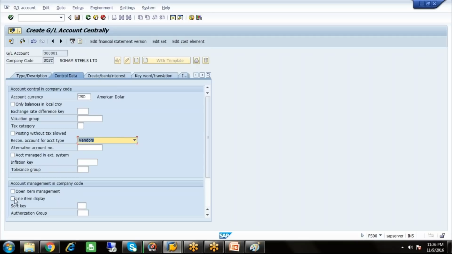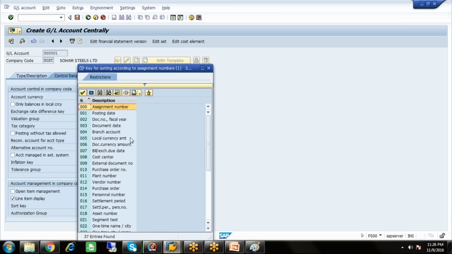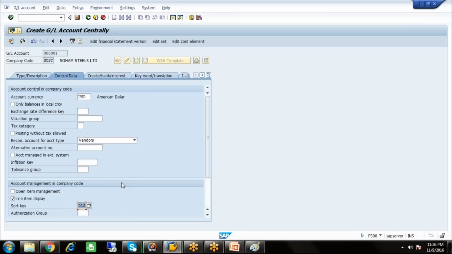Account management in company code, select line item, and the sort key is going to change here. Till now, we have used the sort key as 0001. That was based on the posting date. Now for vendors, the sorting will be done based on the vendor number. So that number I'm giving it here. So only these three fields again: reconciliation account type vendors, line item, and the sort key.